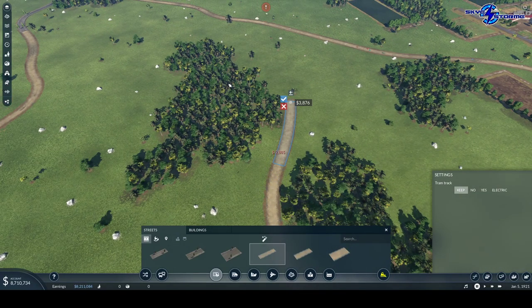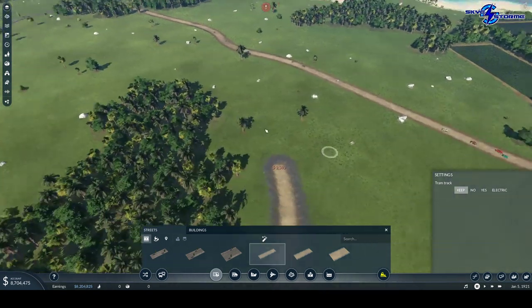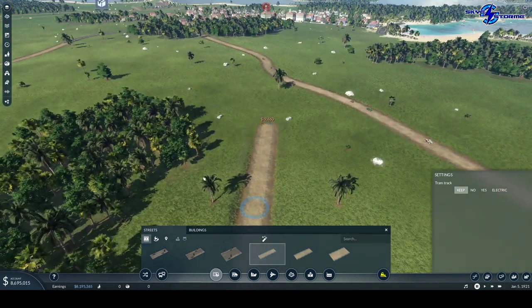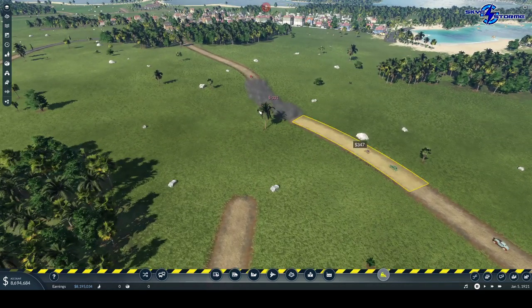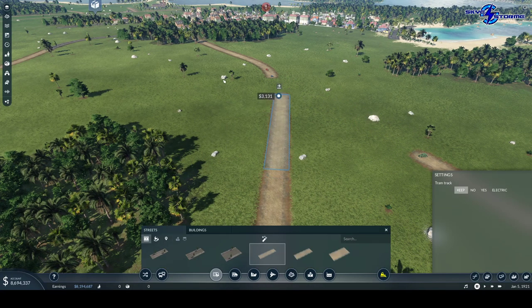Which kind of gives you a reason for the road to be a bit bendy, which I always think is a bit nice. Now I want this to be the primary connection. I don't want them to have to stop at a junction and then turn a tight corner. So I'm going to disconnect this road, and then hook that road up like that. So this is now the main road.